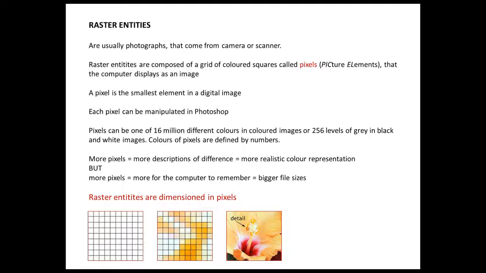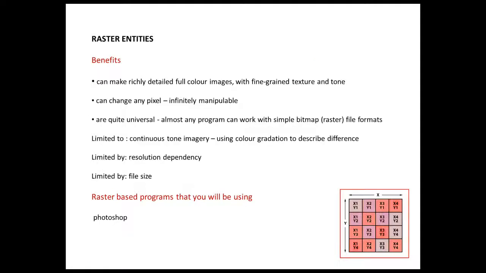The advantage of a vector image is that it requires less information to be stored, so you only really have a file size of a few hundred kilobytes with a basic CAD drawing, whereas a bitmap image might be a few megabytes if you want something to be printed. And again, we've got some of the benefits of the raster image.